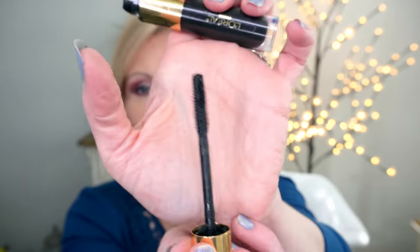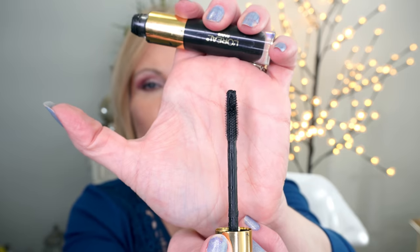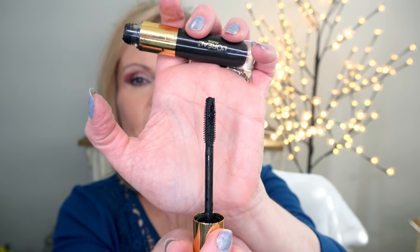I love this brush. I am a plastic bristle brush person. Actually, let me qualify that. First, after I curl my lashes and I'm putting on my mascara, I want a natural bristle brush. And then when I'm wanting length, I want a plastic bristle brush. So that's what this one is. This one is great for length. It did a really good job of separating, and that's what those plastic bristles do. Like I said, if you want to be super high maintenance, go for two mascaras.